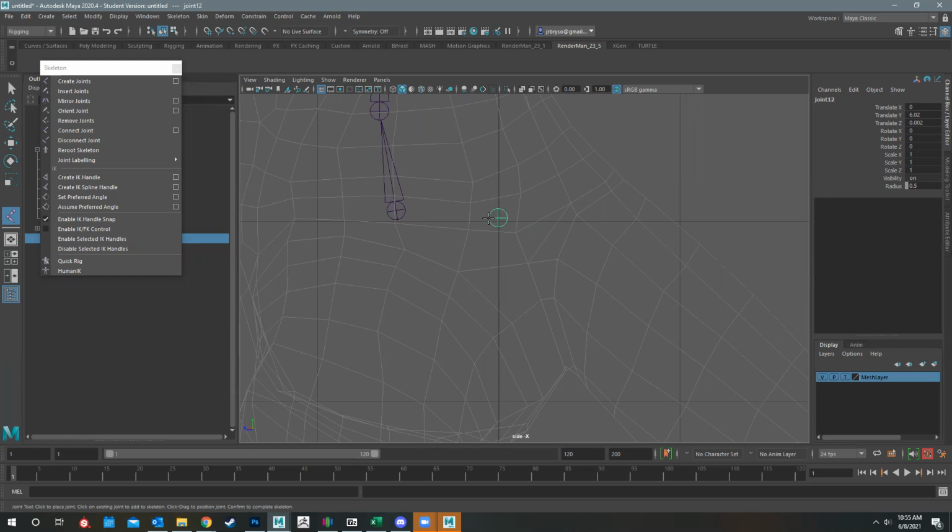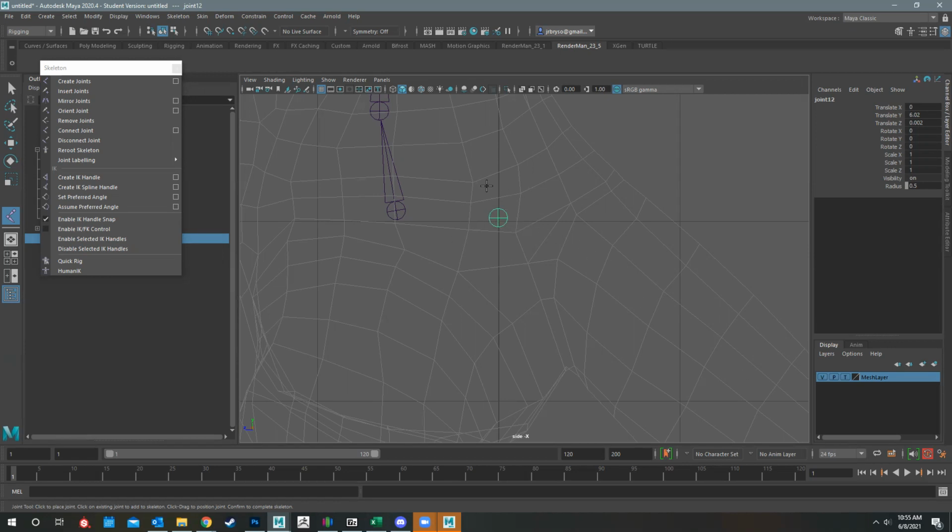So I don't just have the hips come straight off the spine. Usually I'll have like a groin joint in between the two hips, and then the hips come off of that one. The reason is it's easier for me to disconnect both of those hips with just one joint, and I can keep the whole leg system in place if I need to. So I'm kind of doing the same thing here with the tail.